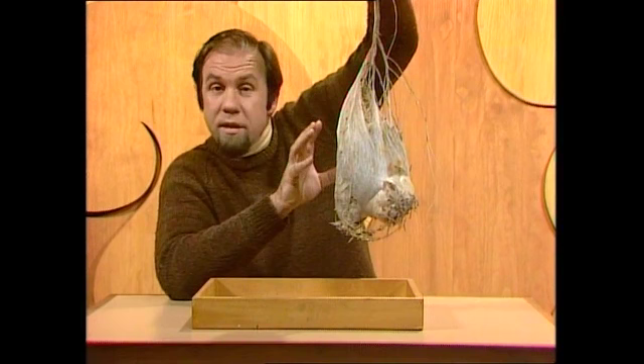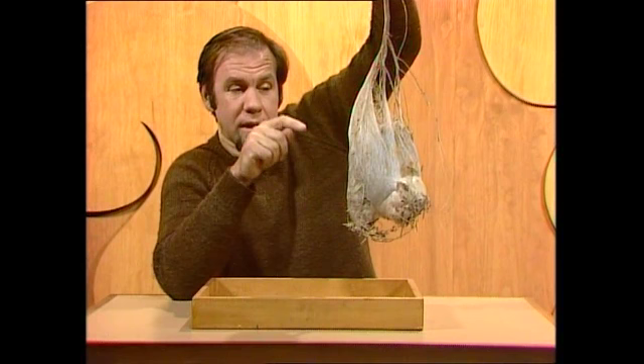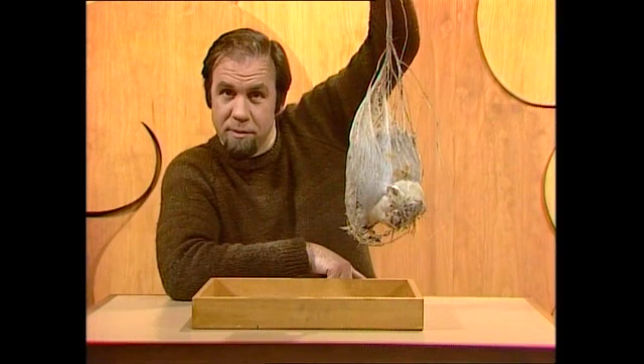Once the caterpillar has eaten enough leaves, it gets ready to pupate. It's a nice fat caterpillar, and it goes off to pupate — but it doesn't spin a cocoon up in the tree. Surprisingly, when it can spin that, it gets its act together and goes down and burrows into the ground. And the way it does this, its peculiar behaviour at that stage, is what gives it the other name of the processionary caterpillar.